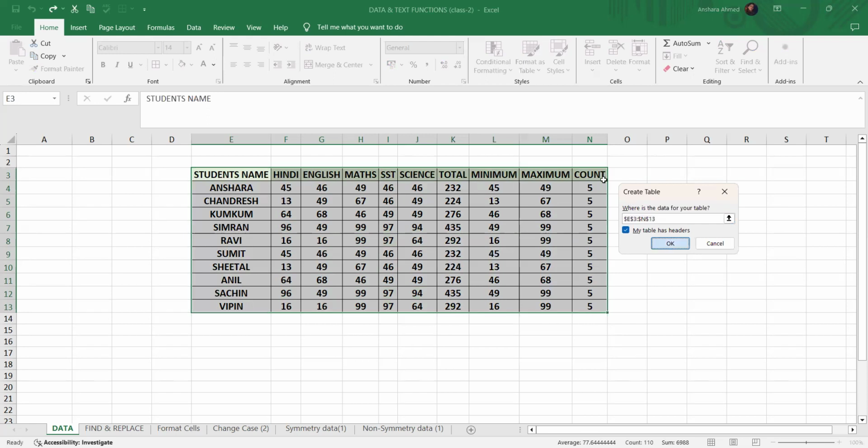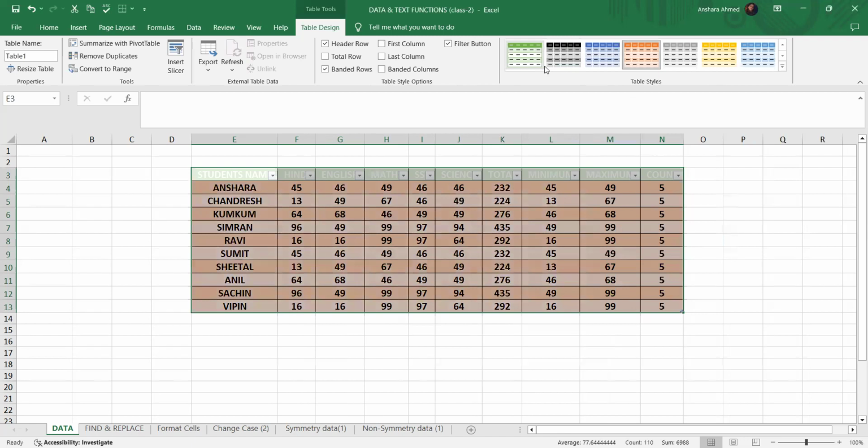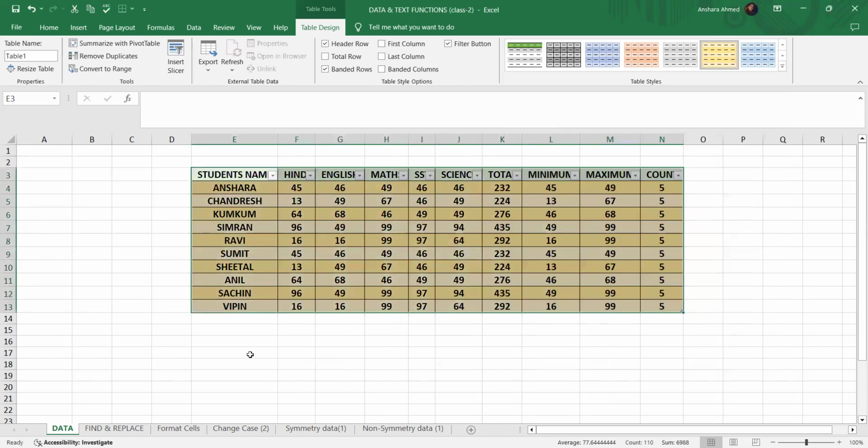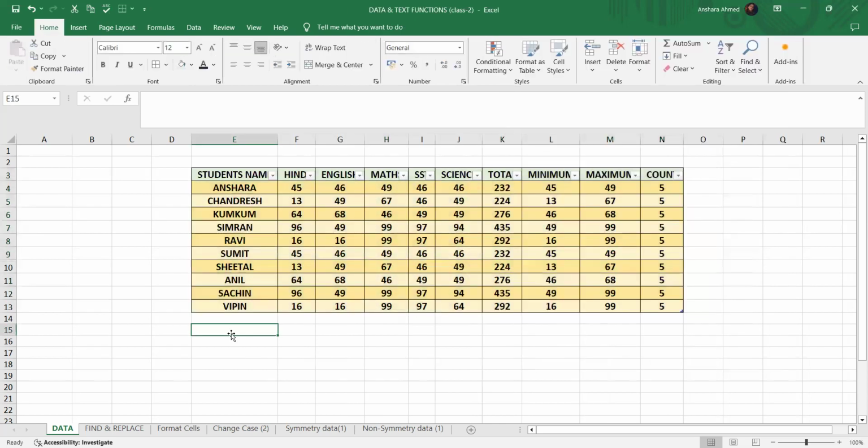Press OK. Here are so many options that we can choose, according to your data, according to your choice. Like I want to choose yellow, I'll go with the yellow.